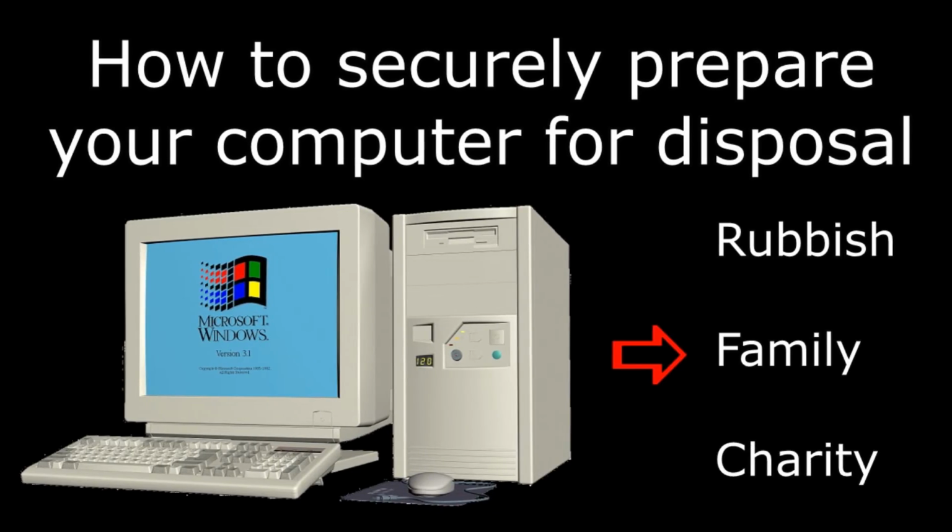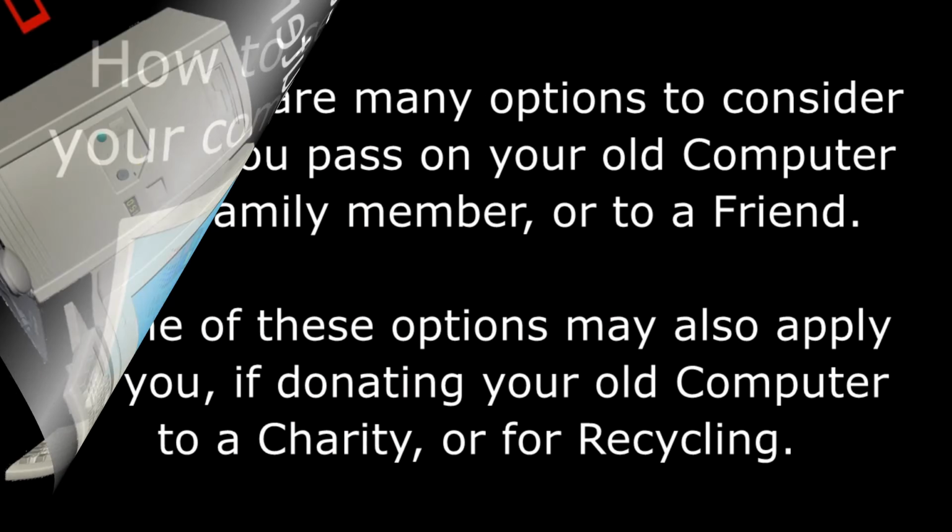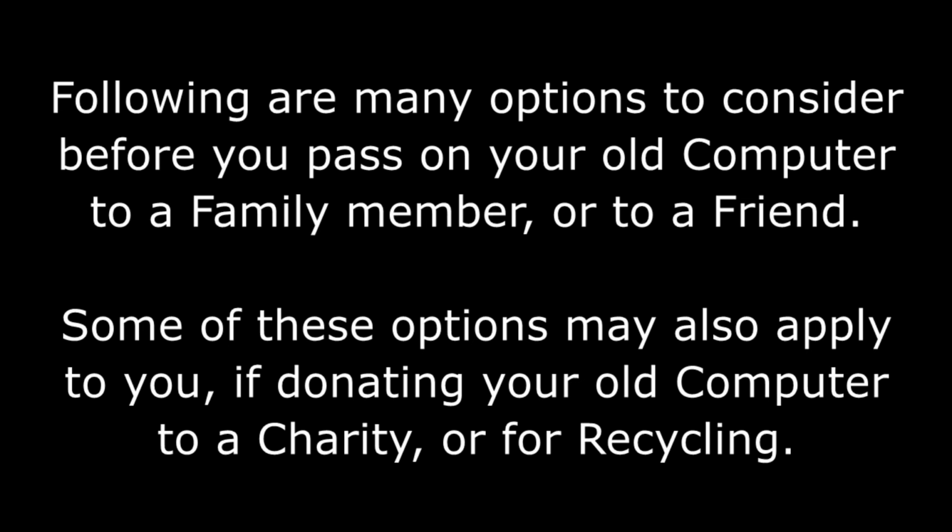Next, I'll deal with passing your old computer onto a family member or friend. You'll want this computer to be in good working order with lots of programs still on it. And now I'm going to cover some options of what you can do to preserve your privacy, but to give your friend or family member a decent computer. This could also apply to passing it on to a charity.